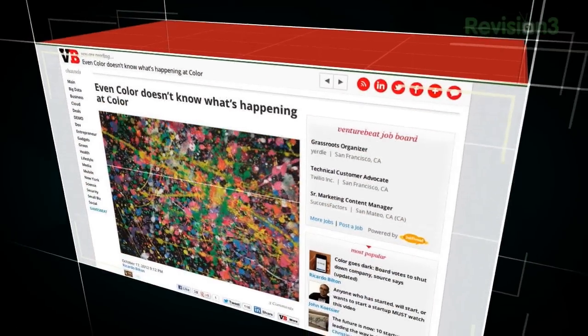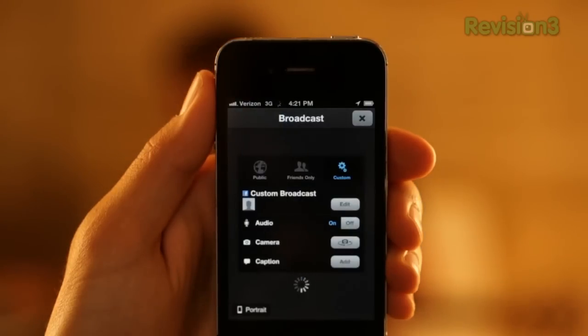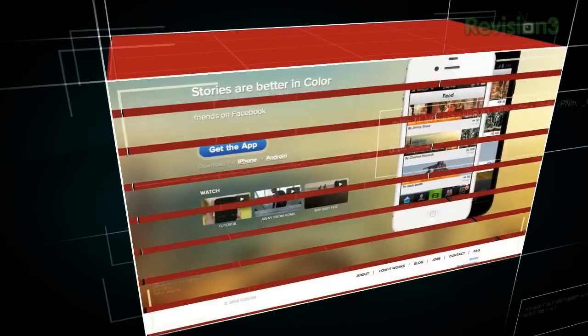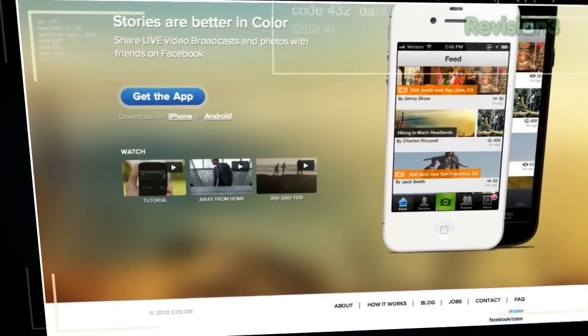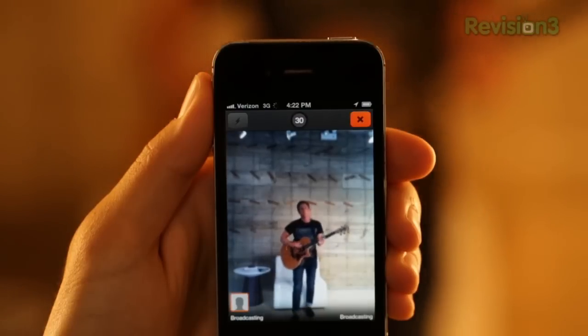We're going to move on and talk about Apple and Color. Color was a big startup that raised $41 million, run by Bill Nguyen who started Seven and Lala — really a great entrepreneur, but I think sunk by their own hubris. It was a photo-based startup. Photo startups over the last year and a half have been a good idea — Instagram sold for a billion dollars. But Color raised $41 million and were like 'my stuff doesn't stink' — destroyed by their hype. Patrick: I still don't understand what their product was supposed to do. Photo sharing — don't we have 19 of those?